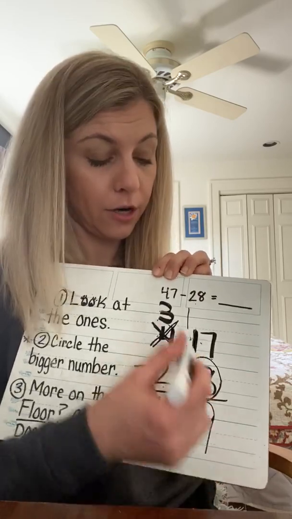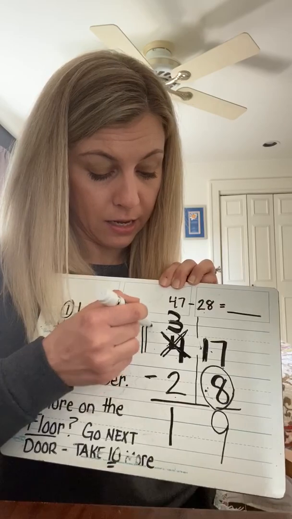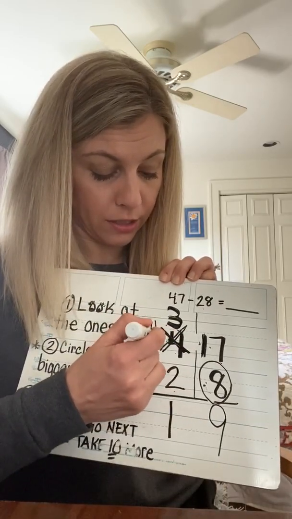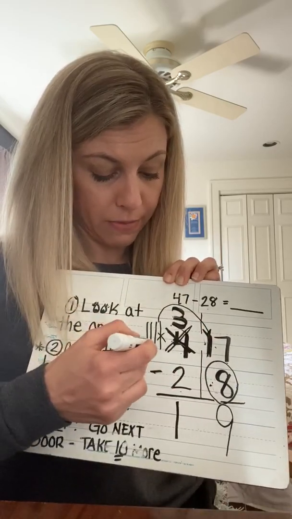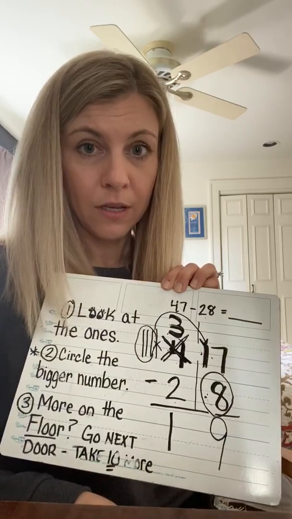More on the floor. Go next door. Take 10 more. Because again, that was 4 groups of 10. I needed to borrow one. So this guy had to go over there, which meant there was only 3 left now. Okay, so that's what we're going to be working on this week.